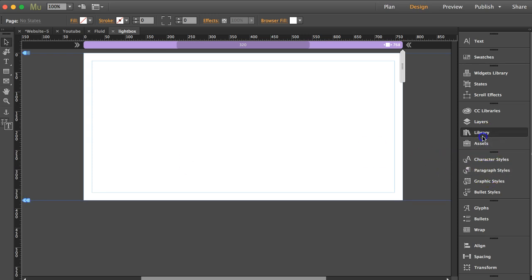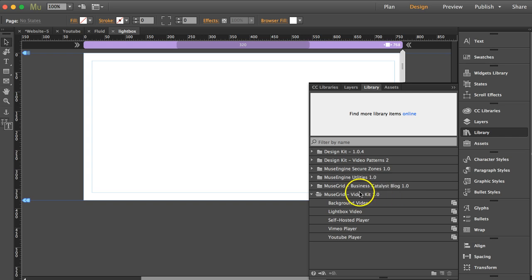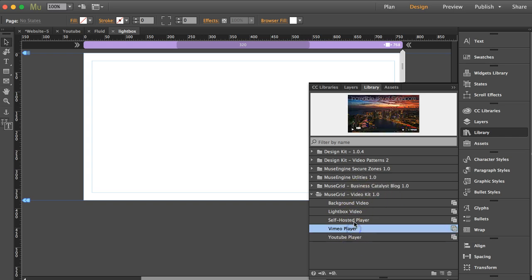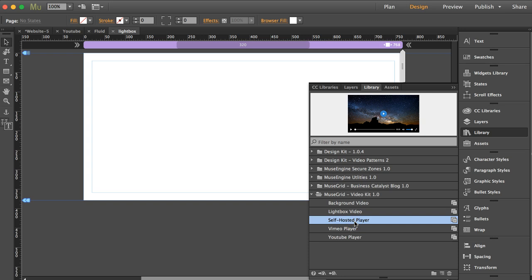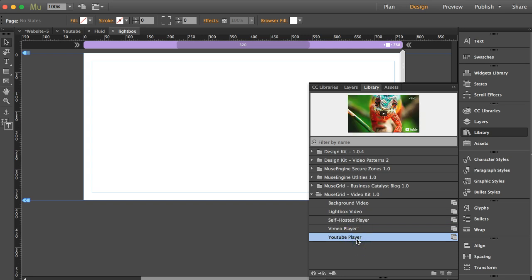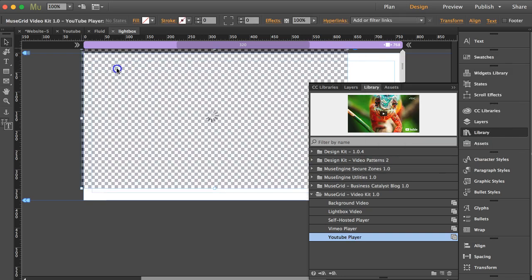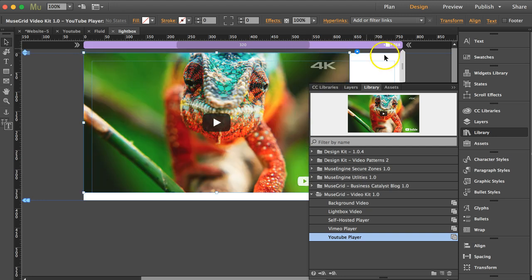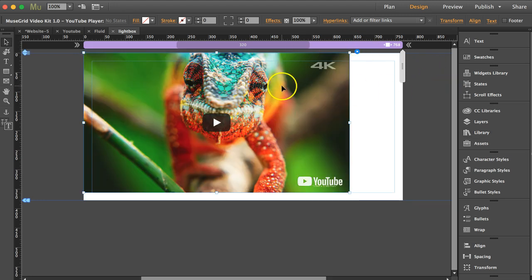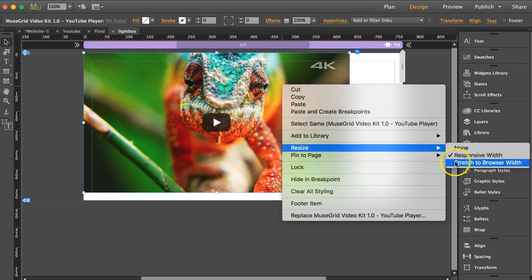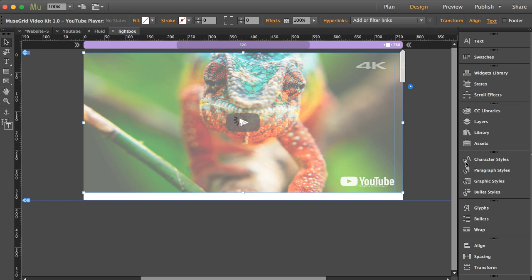I'm going to go over to my library panel, and in my MuseGrid video kit, you can use the YouTube player, Vimeo player, or self-hosted, any of those will work perfectly fine. I'm just going to grab the YouTube player simply because it's easy and I've got it here. So I'm going to drag it to the very top upper left-hand corner, and right-click on my video, resize, stretch full width, just like that.